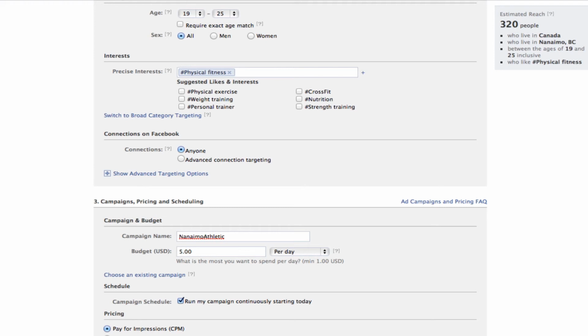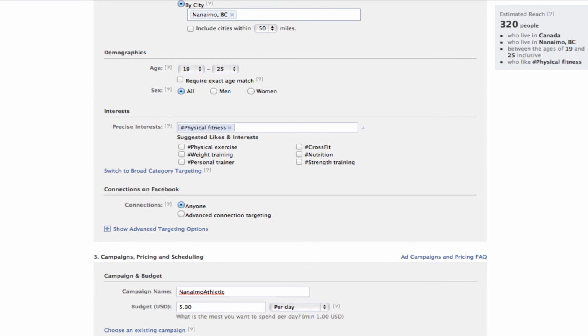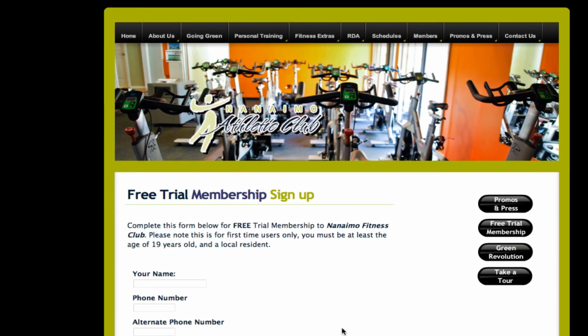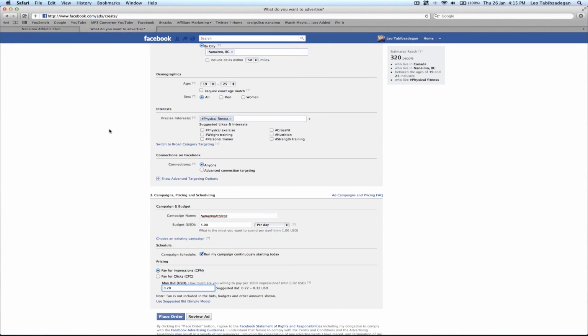You'll soon notice that you start to get traffic and audience members visiting, and it'll show you all your stats on how many people are clicking on your ads. So it's a really powerful way to get people to directly look at your content and subscribe. Another thing you can do with Facebook ads is, instead of targeting customers to visit your membership site or your incentive, get them to go directly to that Facebook page you've been working on so they can sign up. Then you can build trust, interact with the customers, and from the Facebook page offer a 7-day trial or some other incentive to get them into the gym.